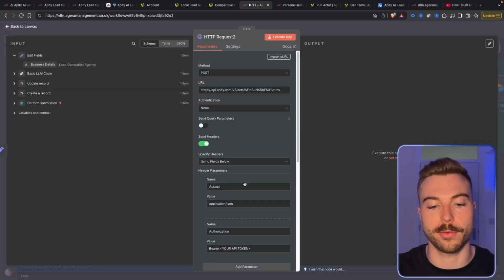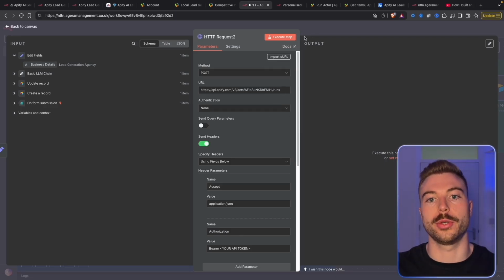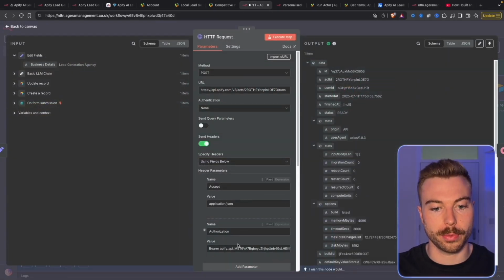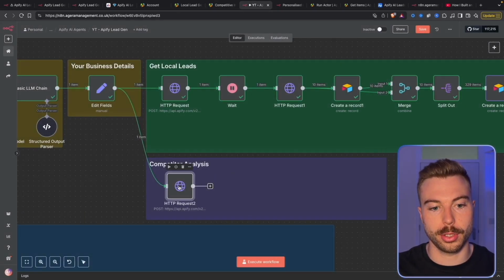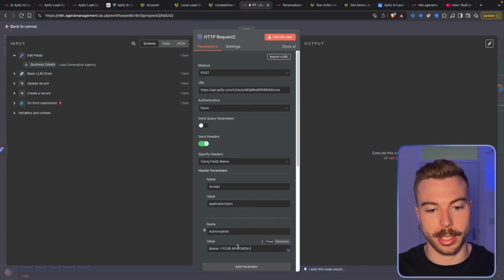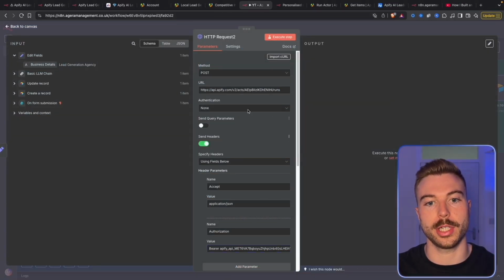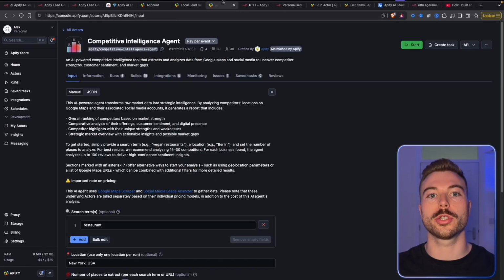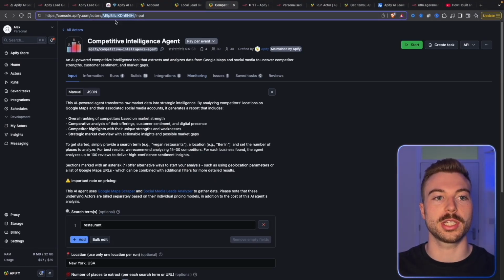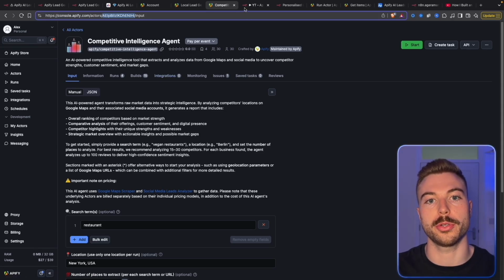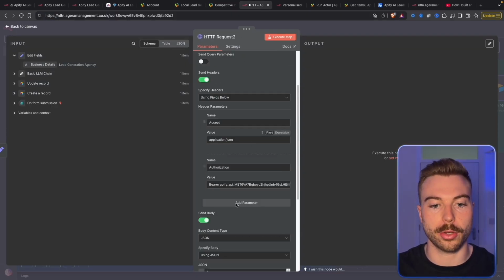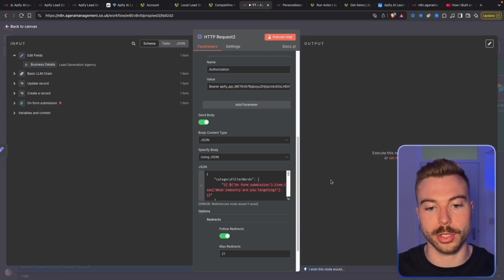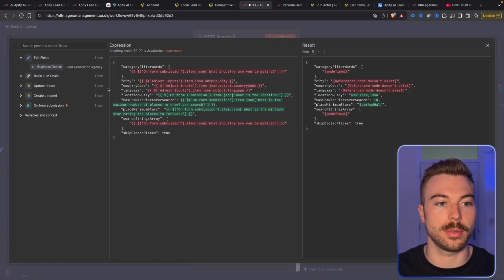We just need to make a few changes like the API token. So we're going to come out of here, come up the top, copy our bearer token, and then add that in here so it's all authenticated and ready to go. You need to make sure the actor ID that you've got here also matches up with the one from the competitor ID up the top so that you can use both of them together. If we come back across, we see here we've got all the information we need. We're just going to need to make some changes down here for the information on.